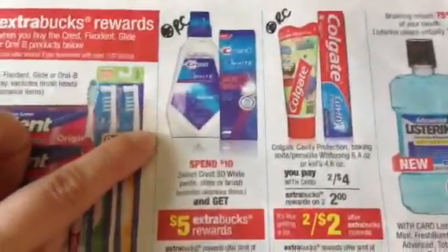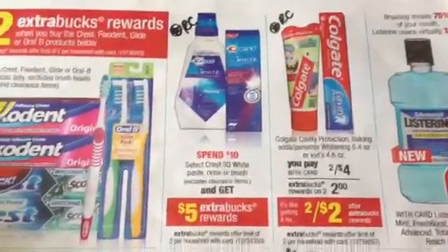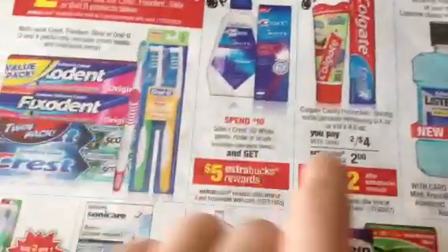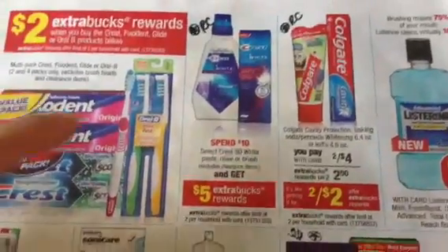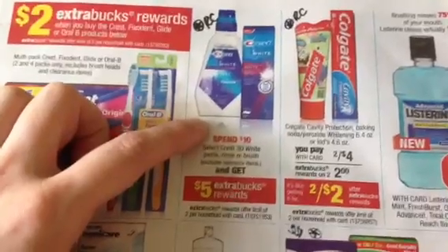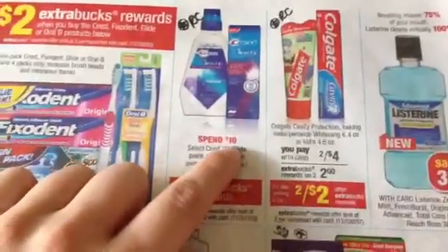The Crest — this is actually a monthly deal that is in most of our weekly ads. It's in this week's ad, it's in next week's ad — spend 10, get 5. The ones that were marked were $5.99. Some people have dollar coupons, some have 50-cent coupons for the mouthwash, and 50-cent or 75-cent coupons for the toothpaste. Getting this rain check for spend 10, get 5, and redeeming it next week for spend 10, get 5 — you're theoretically spending 10 and getting 10 back. We have coupons to use, and it's halfway to a four-off-20. Just some food for thought.